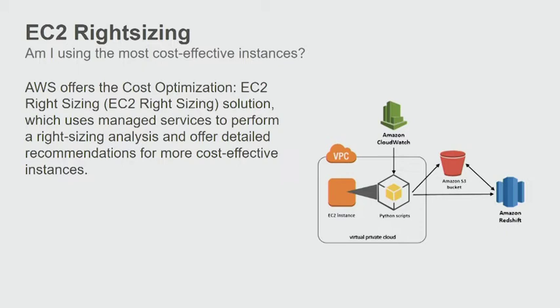Something we commonly find: we'll sit down with a customer, and he or she will say, I'm spending too much money. We'll look at their account and ask, where are you deployed? They'll say Northern Virginia. And then we'll find, oh, you have several hundreds of instances running in Oregon. Did you know? No, I didn't know, right?